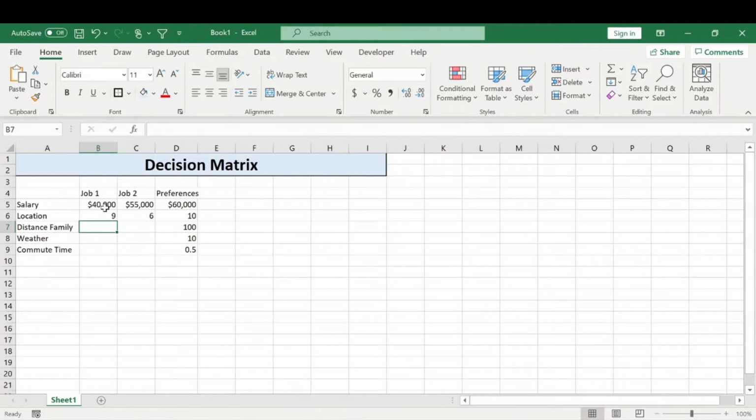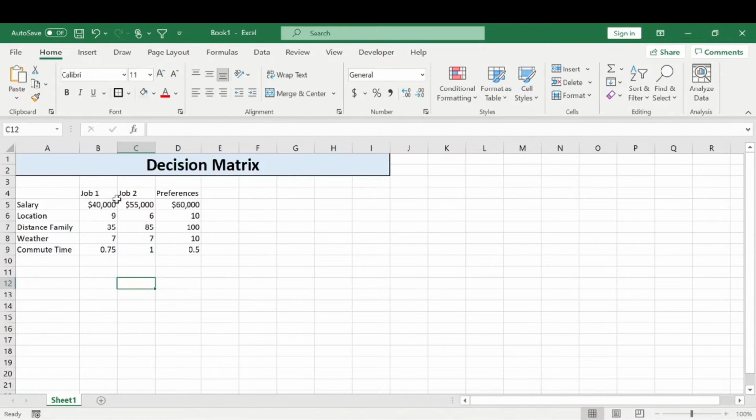For distance from family, job one is 35 miles from home, and job two is 85 miles from home. Since they're pretty close to home, the weather is pretty similar, so we'll put sevens for those. For commute time, let's say you found a house, and for job one the commute is 45 minutes, so 0.75 of an hour, and for job two it's 1 hour.